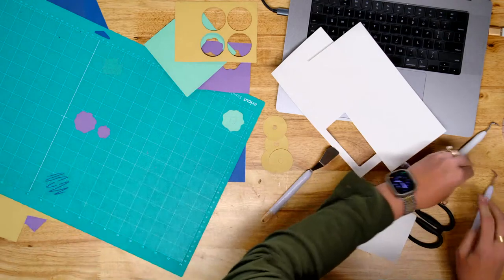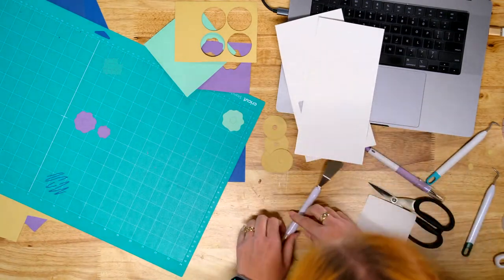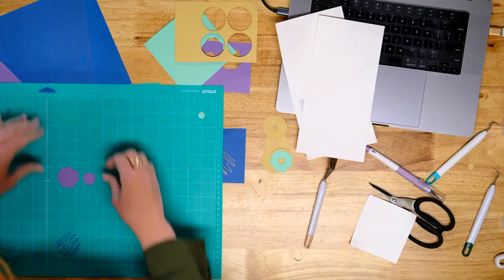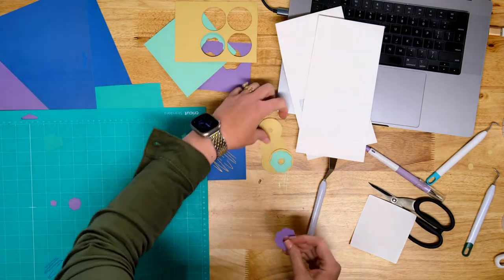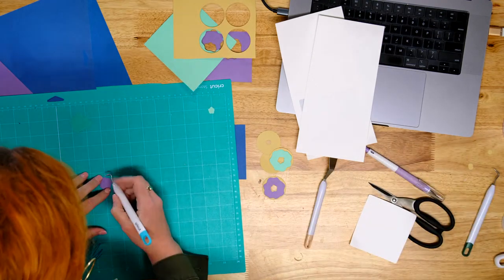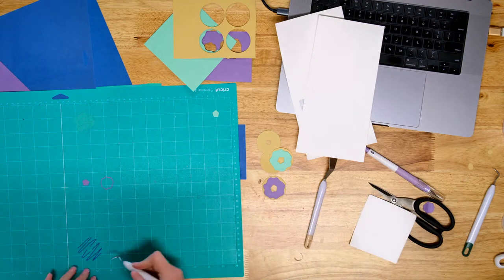If I remember correctly, let me look and see. It may not be. It goes with the yellow, which I haven't cut yet. Dang it. Okay. We'll move it in a second. Look how cute these icings are. And you could honestly just do icing if you wanted to, but I think the toppings are really cute. So that's why I did it. Okay, so I'm going to go ahead and move it.